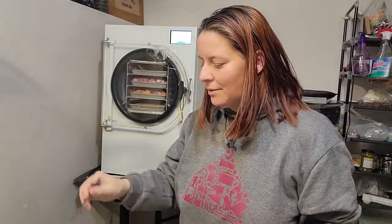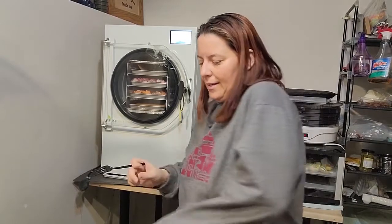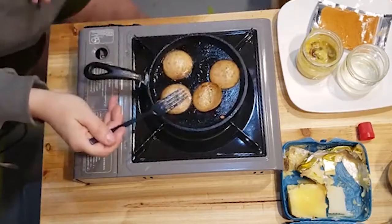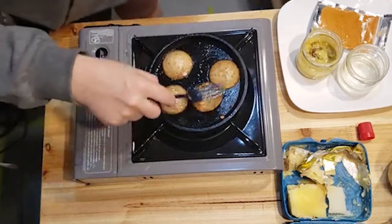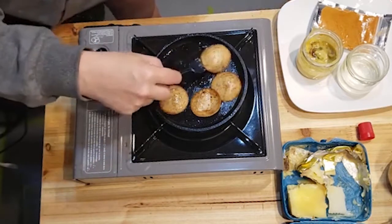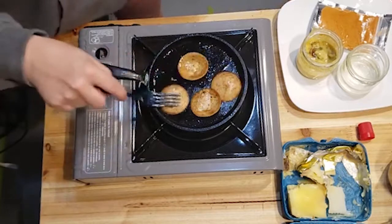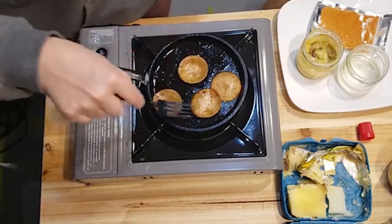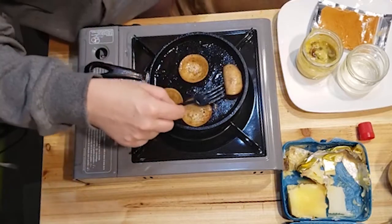Okay, good morning. It's the next morning. I have my mini cast iron here, and I've got some freeze-dried pepperoni that I put in some water just to soften up, and now I'm frying it up to go along with my eggs that I freeze-dried yesterday.